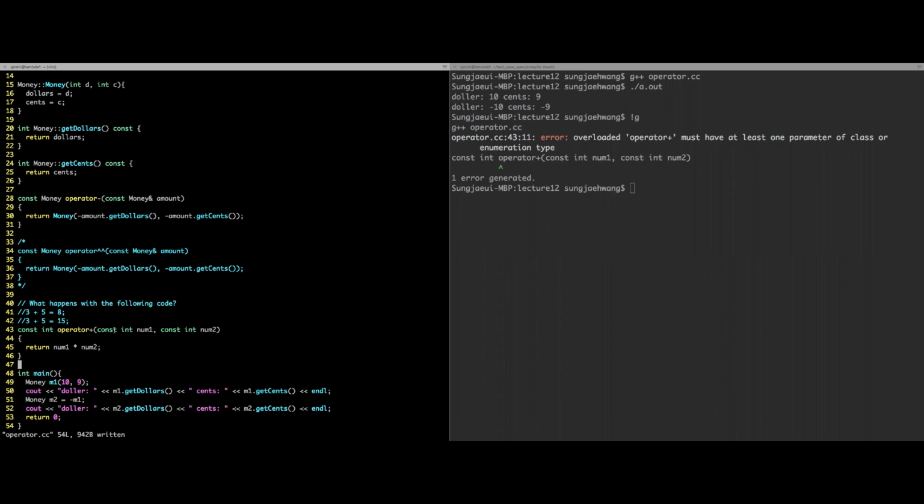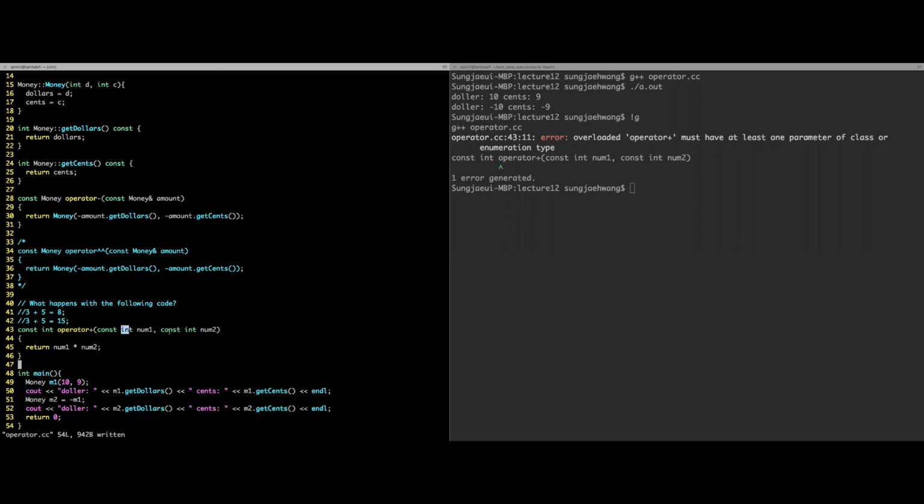They are not for overloading built-in types such as int and characters. So you cannot overload operators for built-in types.